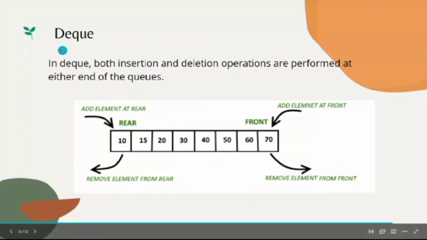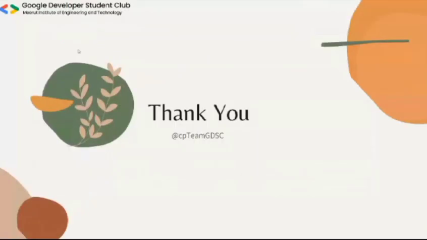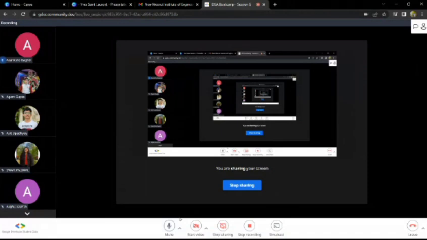See, the DQ, I personally have never used this data structure in any of my programs, but Q I have used many times. I personally have not used DQ much, but you must know what DQ is here. Even though you are not using it, just know what it means. So basically, that's the theory section. That's the minimum theory that you require before doing any questions in Q.